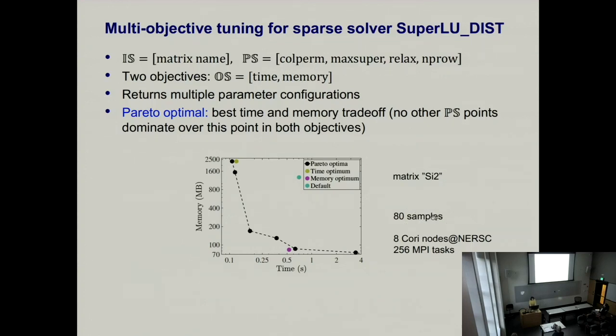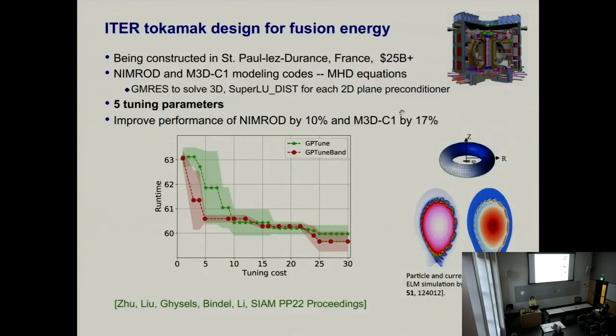And this is, we run 80 iterations of this Bayesian optimization and 256 MPI processes. So the next example is the big simulation code. This one is solving the MHD equation to simulate, to model this fusion reactor, ITER, which is being built in southern France. The price tag is more than 25 billion. And the construction is an international collaboration with 8 or 9 countries. The US is part of this.